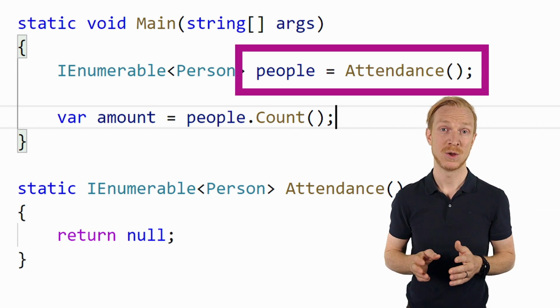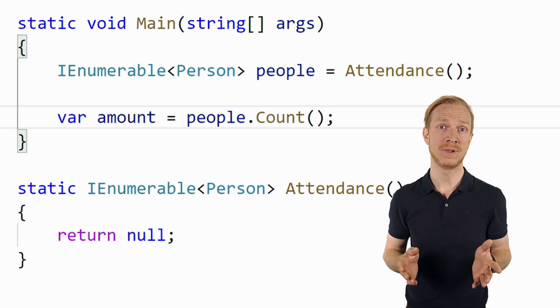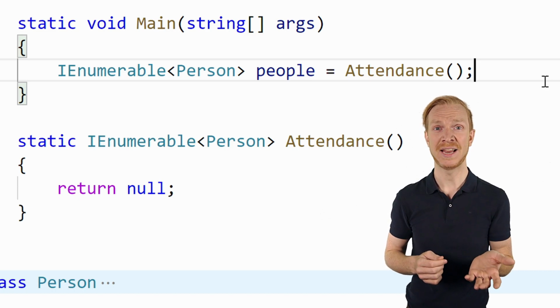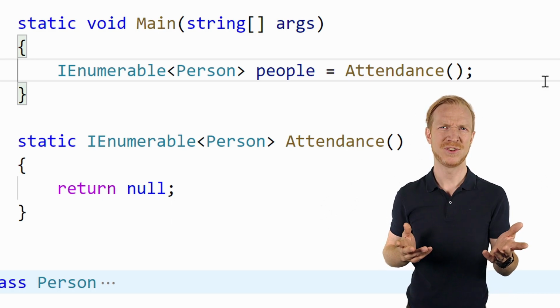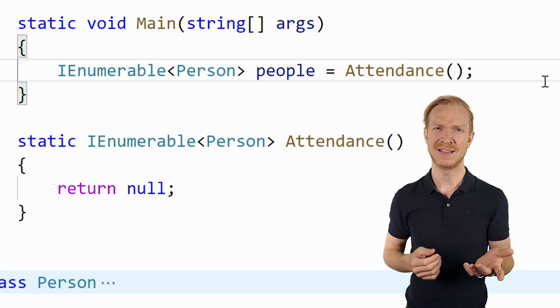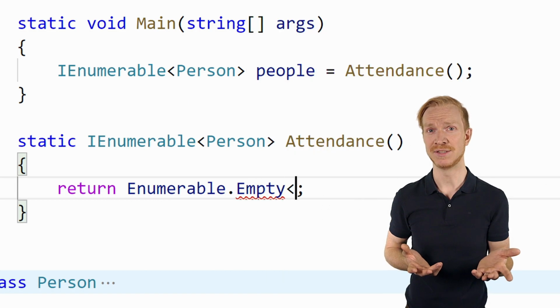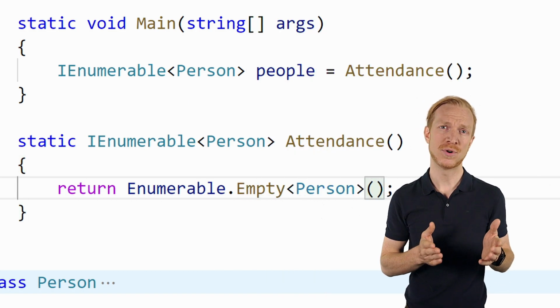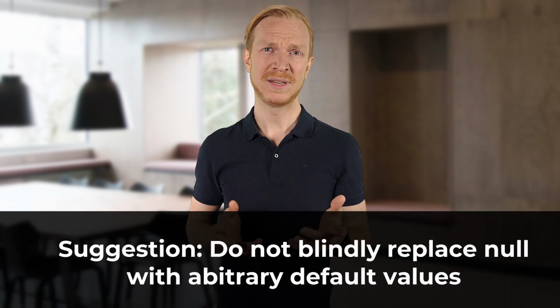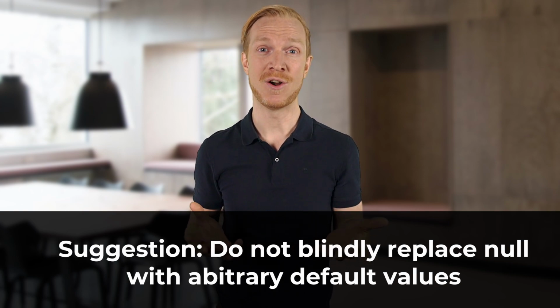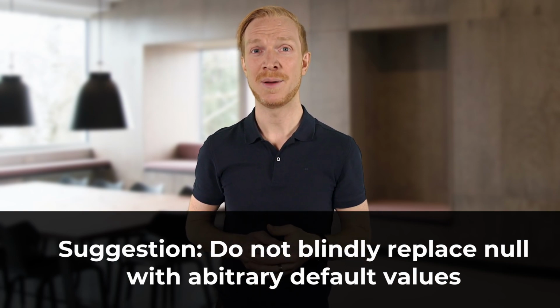Let's introduce an example. We have a method here for taking attendance of people in the classroom. If there's no one attending the lecture, not only will I be crying, but we'll also get a null as a result. This could be considered bad application design, as it would be much more appropriate to return an empty list. Although this is pretty common, so we'll proceed with this implementation. I guess in a perfect world, we wouldn't have to worry about nulls, which would ultimately get rid of all the null reference exceptions. Although if you simply replace all the nulls in your application with an arbitrary default value, you might still end up having unexpected behaviors across your entire application.